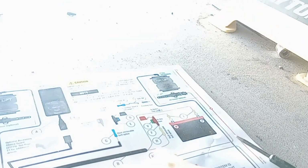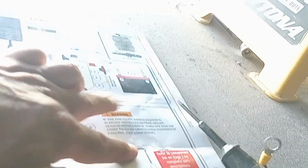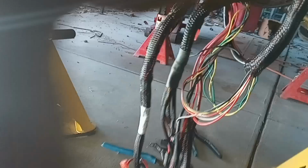So this side up here, I actually had connected to the compressors, and I had this side connected to the battery, which was flipping this thing around, which was in turn giving me power signal to the wrong side. So now I'm kind of redoing it, but that's how you learn. That's how you get better.